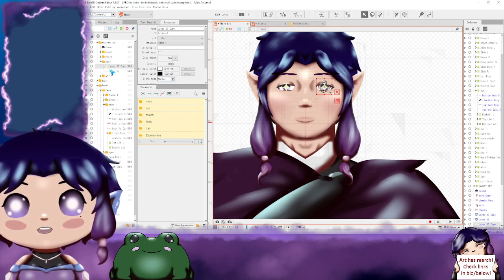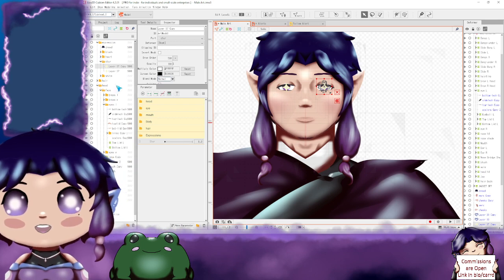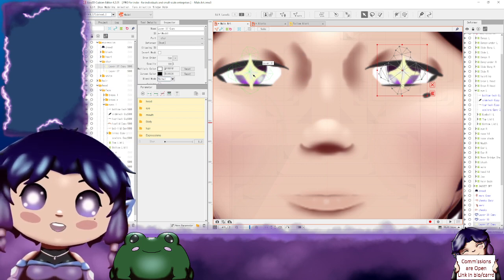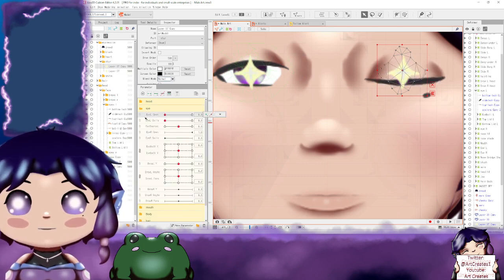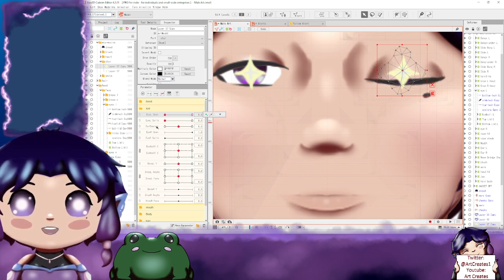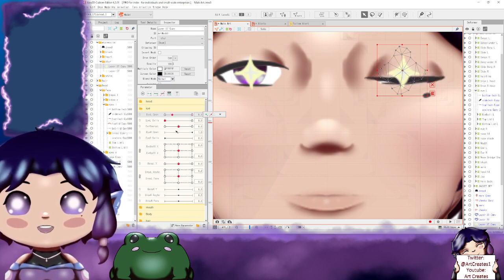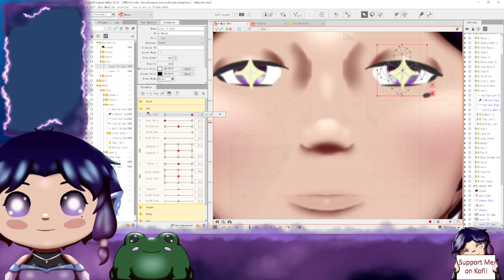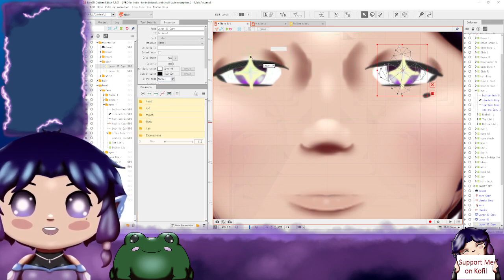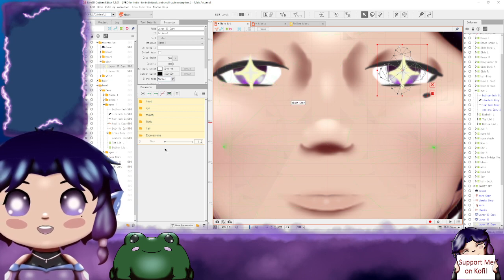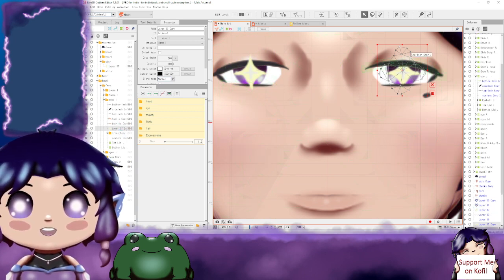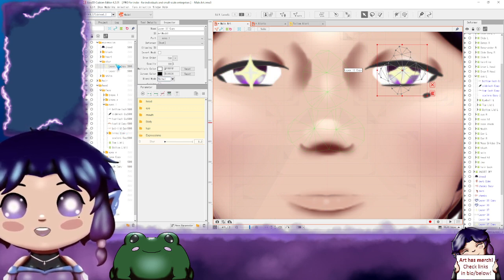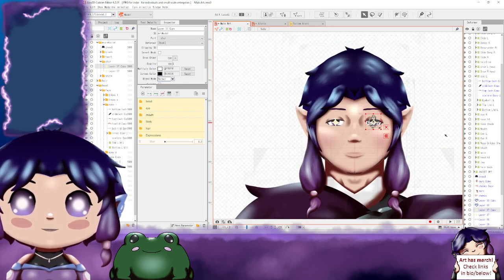But before we do any of that, you have to move the hierarchy around for what you want. Now, if you want the stars to be over your eye like this, okay, but just understand that when your eye closes, that thing's not going to disappear. So you're going to have to probably rig it in here to be deformed. If you want it to look like this, going on the outside of the eyes, I personally like it going underneath the eye. That's why I bring it down here. And then it's over only the iris itself. But anyways, I digress. It depends what you want to do.